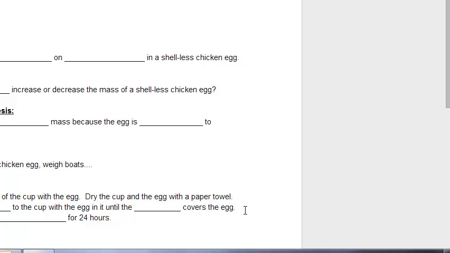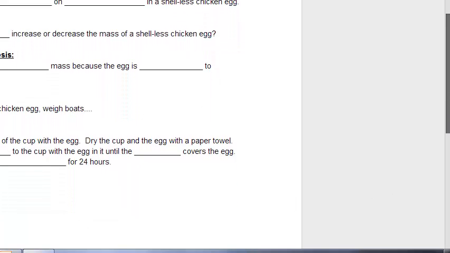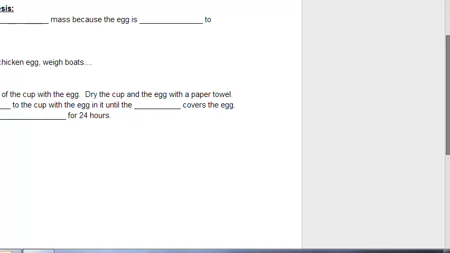And then, another one that people often forget, clean up. What did you do with everything when you were done? How did you clean it up? That needs to be described as well, because sometimes there's chemicals involved that need to be cleaned up in a special way. So it's important to describe that to your reader as well. So hopefully that kind of sums up the procedure for you.